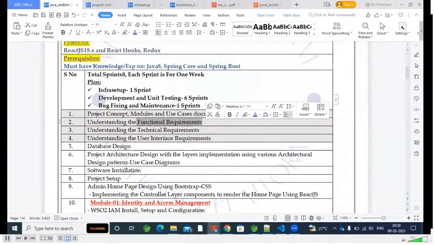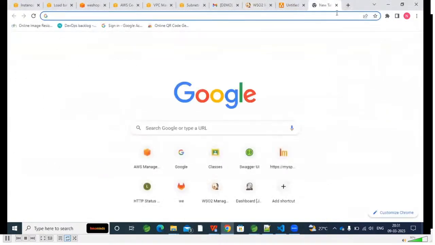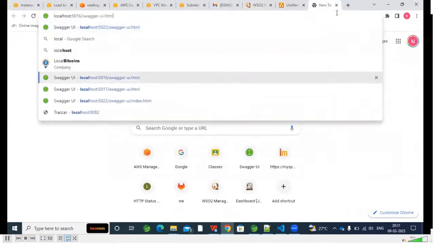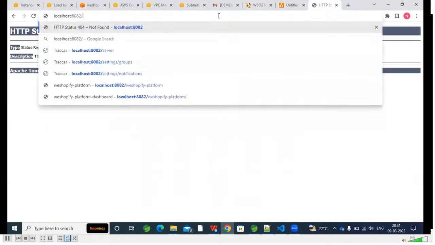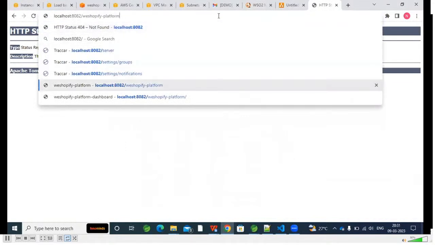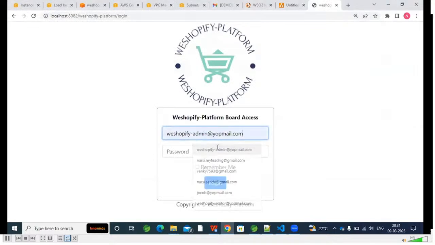This is the existing system. Let me showcase it to you. The existing system has a lot of pitfalls, and we need to rectify or address those pitfalls in the microservices architecture.